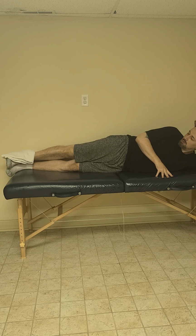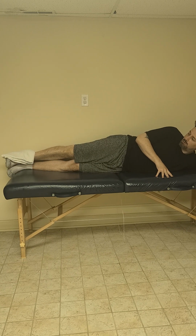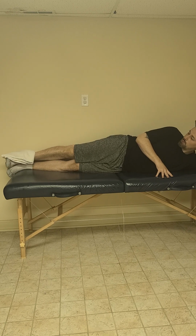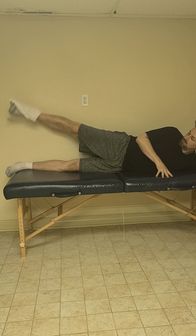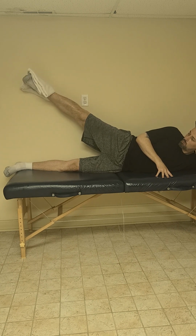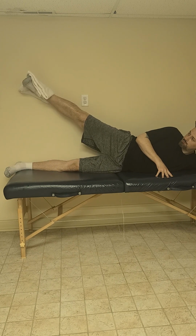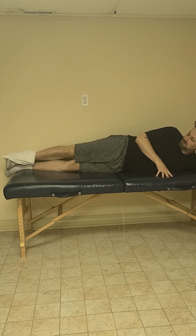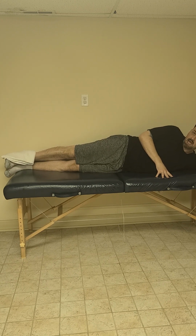Back down, 2. Belly button in, leg raise, 1, 2, 3. Back down, belly button in, leg raise, back down, 4. 1, 2, 3. 5. 6. 7. 8. 9. 10.